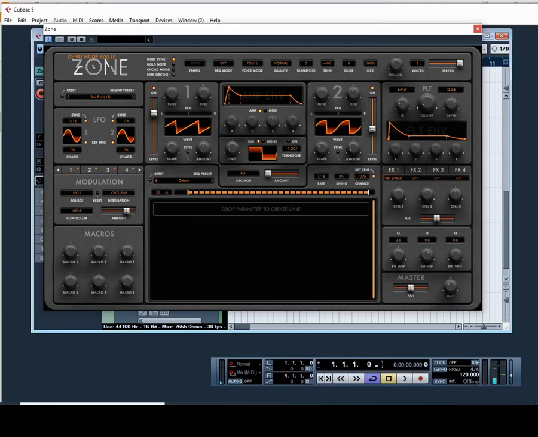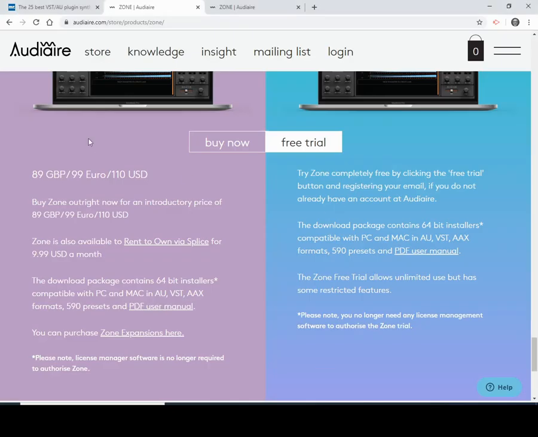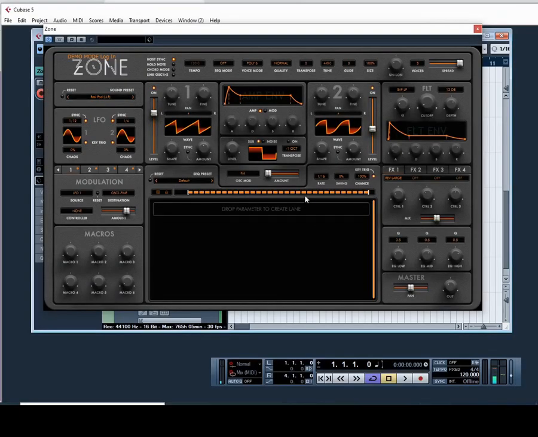Yeah, so I think all in all, it's not one for me because of the accessibility, usability issues. Sounds not quite my area, but I could see it being useful to some. In terms of price, it's currently at £89. Okay. So yes, there we go. That's Audaire Zone. Okay, so on with the next one.